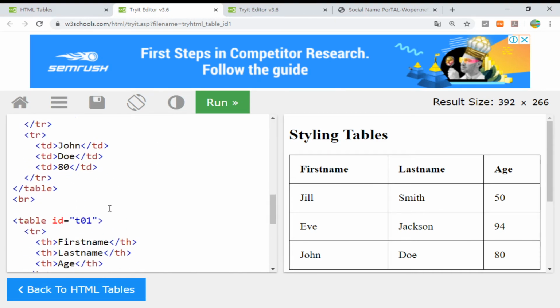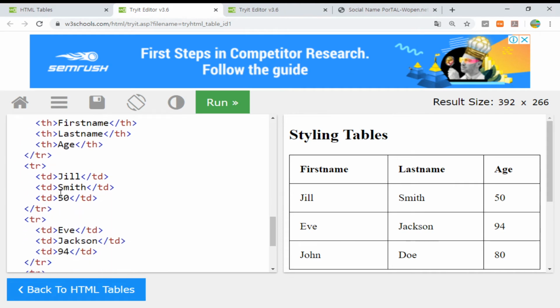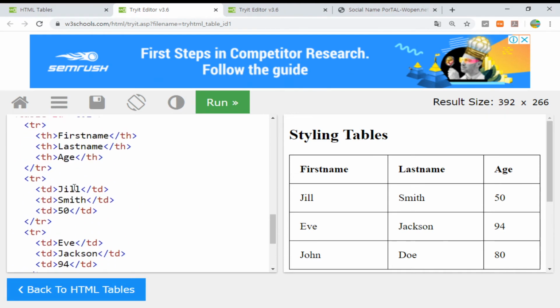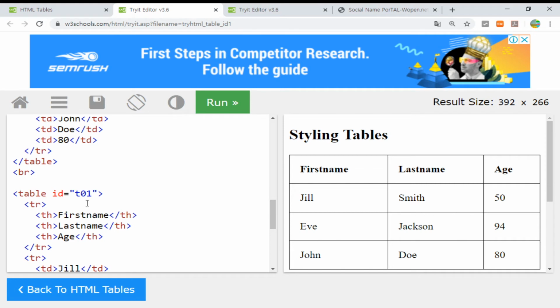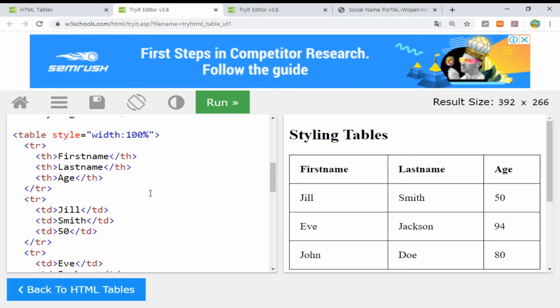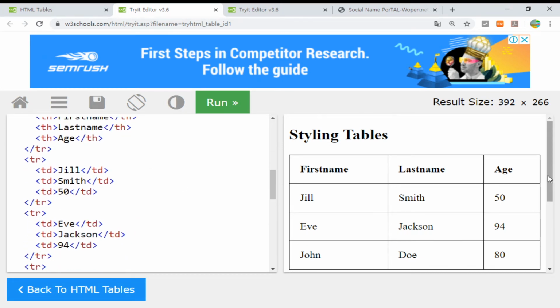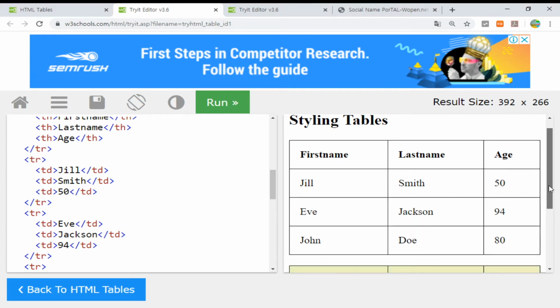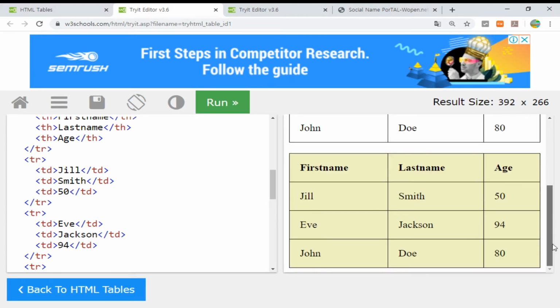If there are many tables like this, the first one is this one. Let's look at the bottom one, that is the second table.